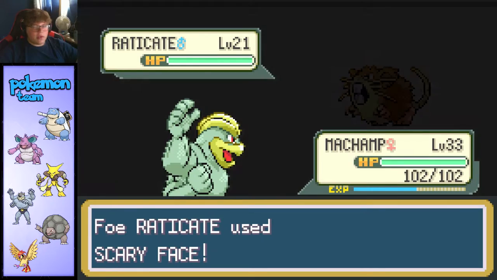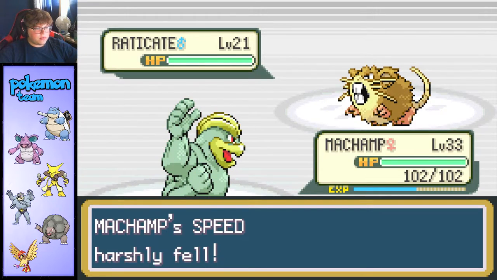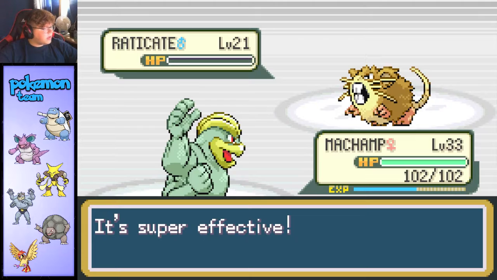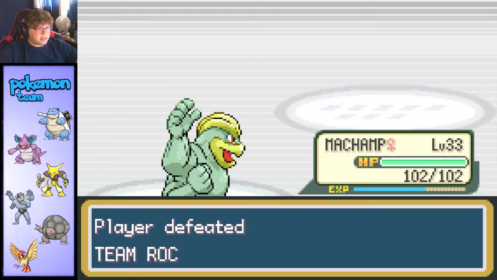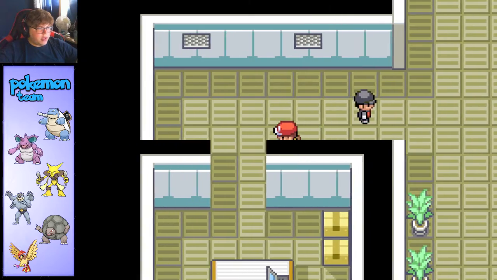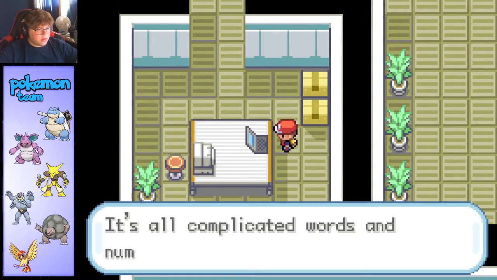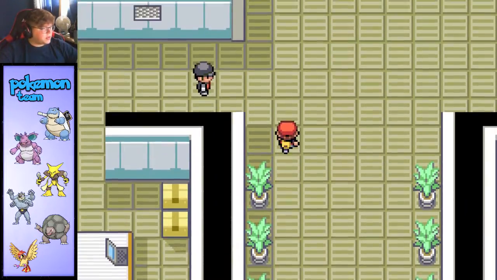Yeah. Well, since my speed is lower anyway, we could probably use Vital Throw just to get that slight advantage of the power. Vital Throw. There we go. And we'll get a little bit of XP to everyone. Machamp gets some, Flareon gets some, and Oddish gets some. Boom. Alright, what is over here? Is there anything here? Ooh, what is this? Found an Escape Rope. Okay, I definitely won't need that, but thank you. Okay. Well, I'm pretty sure that's everything for this one, so let's keep going.